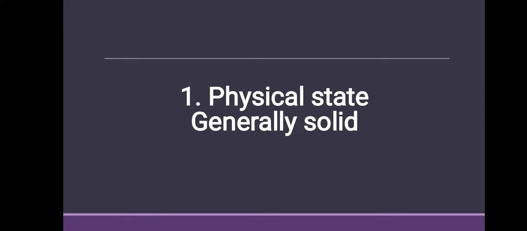About the physical state, children, you know that any substance is present in any of the physical states. It may be solid, liquid or gaseous state. So when we observe in case of the metals, these metals are generally solid in nature. At room temperature we find that they are in solid state. Still there are few exceptions like mercury. It is in liquid state at room temperature, as well as gallium is another metal which we also find as liquid state at the room temperature.